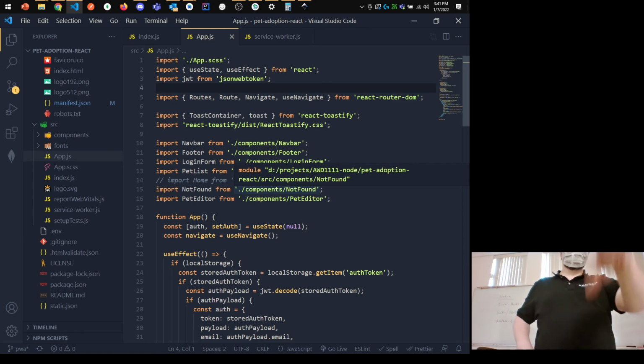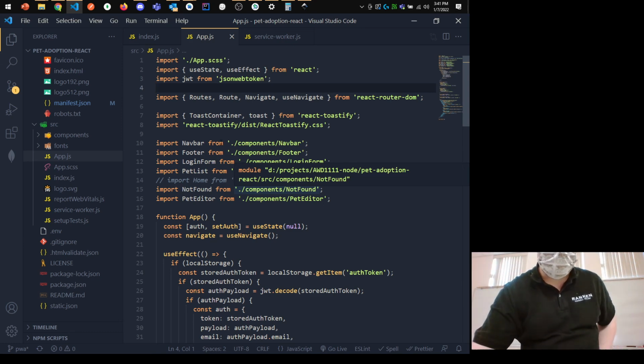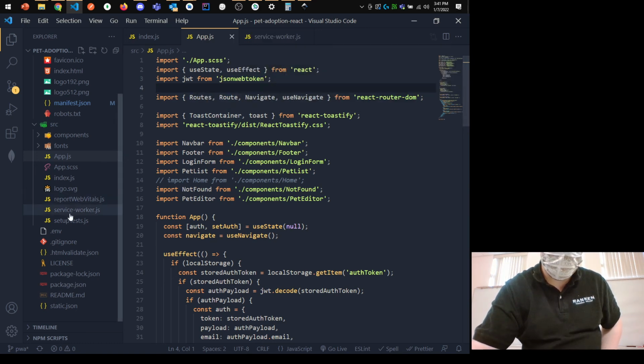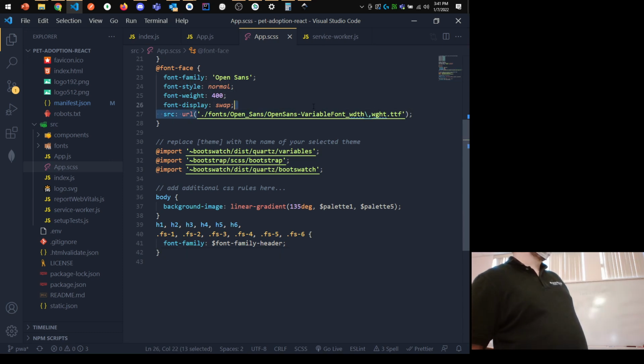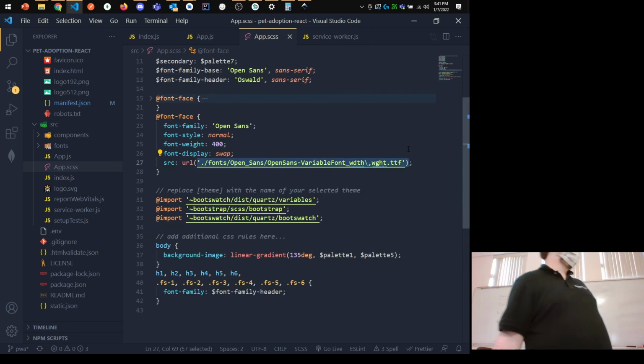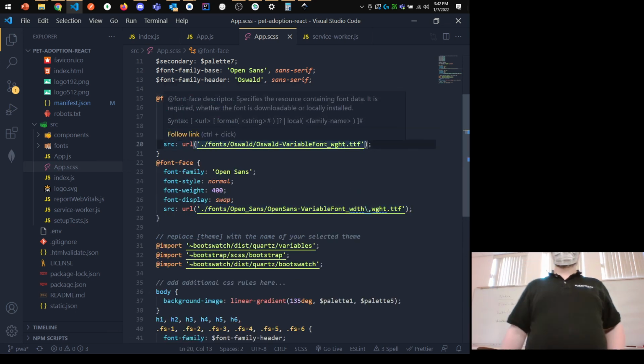It does that for all of these files. Everything that's imported, it'll follow it down, descending recursively into there. Also in the app CSS, you'll notice that I referred to my font files, right? I said, hey, I need this Open Sans font, and I also need that Oswald font. So it looks at both of those when it does the build and says, oh, you need that font? We'll pre-cache that font, right? If I had said anywhere in here that I was using an image as a background, it would also have pre-cached that image. Does that make sense?